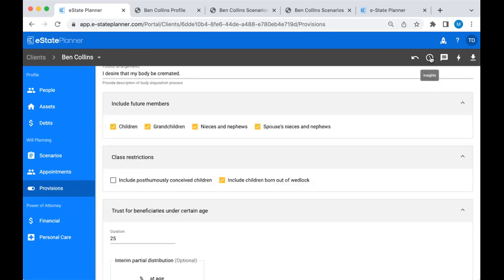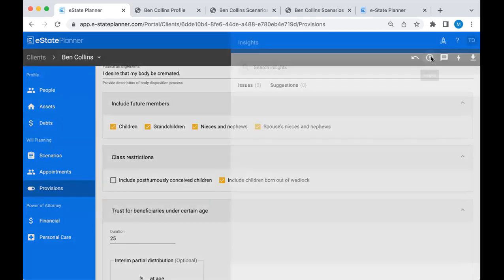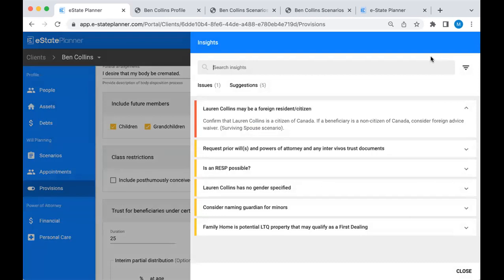Then up here, this little exclamation point in the circle, these are what we call advisor insights. So it's basically like contextual alerts to make sure that you haven't missed putting anything in the system, or that you've thought about certain planning things that could come along with the information or how you've set up specific things in the system. So it's just kind of advising you on certain things, and it's a nice resource to double check to make sure you can be more confident in your plan.